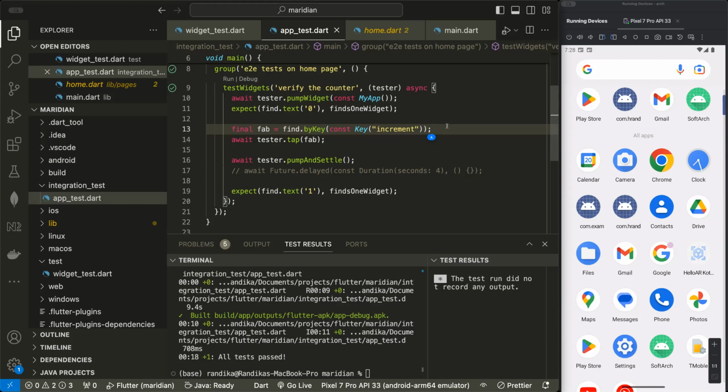Obviously you can see it's very slow compared to the other two. So to keep the balance in our application, we need to make sure that we put a small number of end-to-end tests within the application. That's the most convenient way to do it.